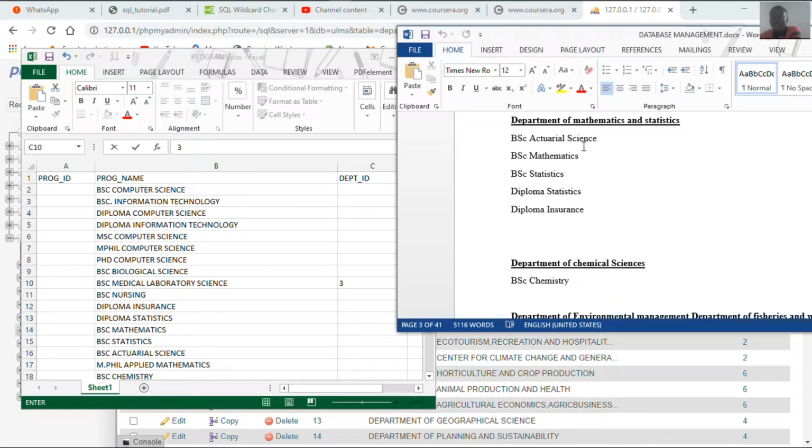Let's go to the Department of Mathematics and Statistics. Under this department, we have BSc Actuarial Science, BSc Mathematics, Statistics, and then Insurance. So first of all, let's look for the Department of Mathematics and Statistics, their ID in the database.